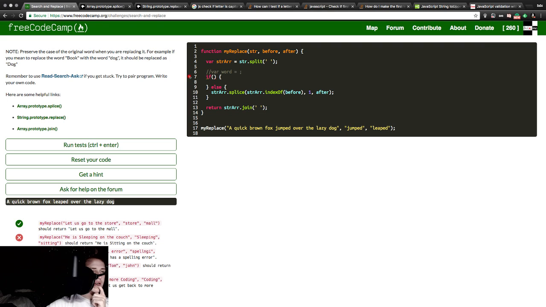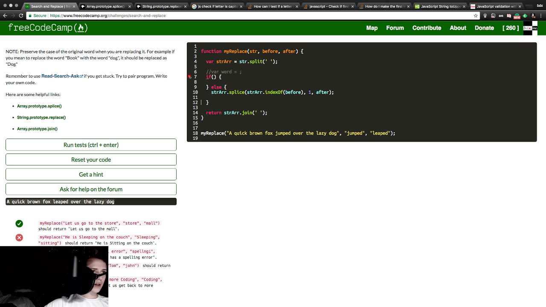Maybe we want that return statement to go inside the else. Copy. I think we do want that return statement to go inside.